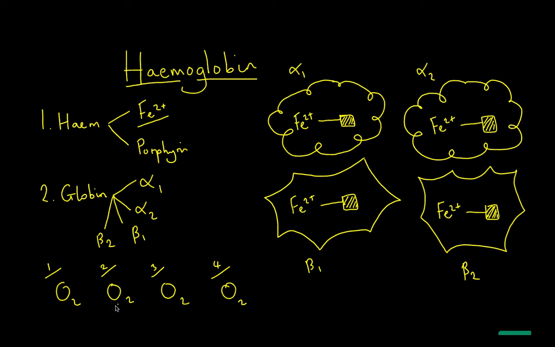The affinity of oxygen, so how avidly oxygen binds to hemoglobin, increases as you go from the first oxygen to the fourth oxygen. So just a reminder, the first oxygen is the most difficult one to bind, the second one is a little bit easier, the third one's a lot easier, and the fourth one's the easiest to bind, which is why you have this S-shaped or sigmoid shaped curve. So here you can see it's quite difficult to bind, then it gets a bit easier, then a bit more easier, and then the easiest one there. So that's positive cooperativity.